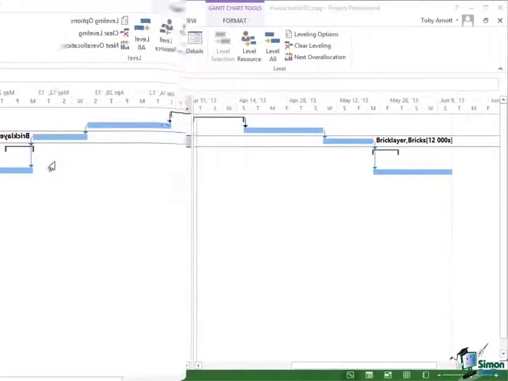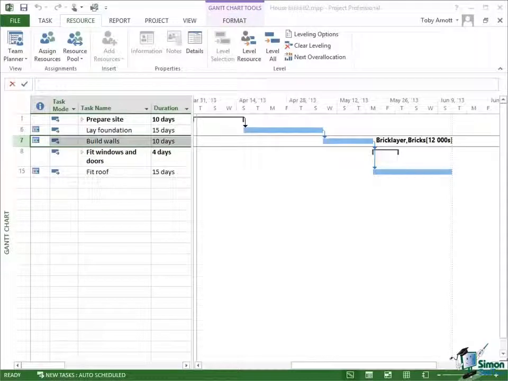Perhaps the most important factor to bear in mind when you are looking at scheduling a project, though, is that it is potentially a complex process. That doesn't necessarily mean that it's difficult to do, but what it does mean is that you need to understand many of the factors involved in scheduling in order to do it in a way that suits your project and your requirements. What I'd like to do in this section is to look at some of the important underlying factors, and then in the next section we're going to look at something called leveling.